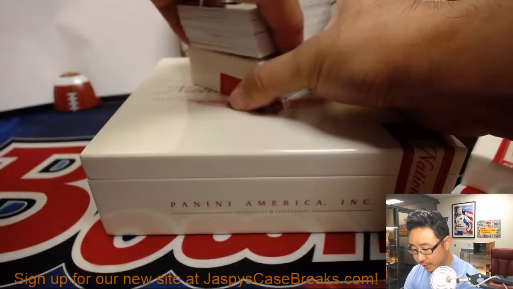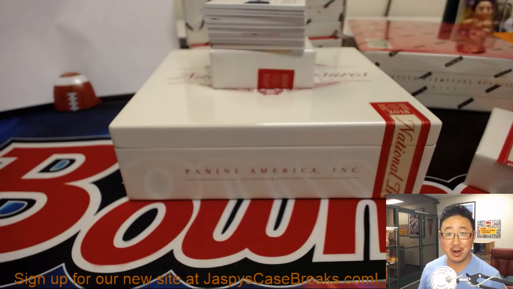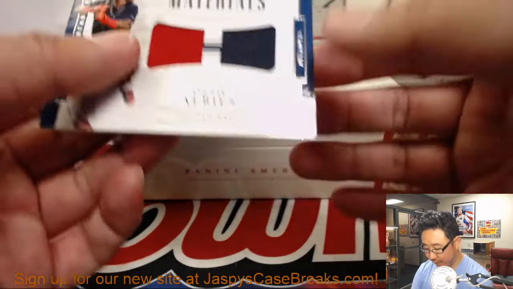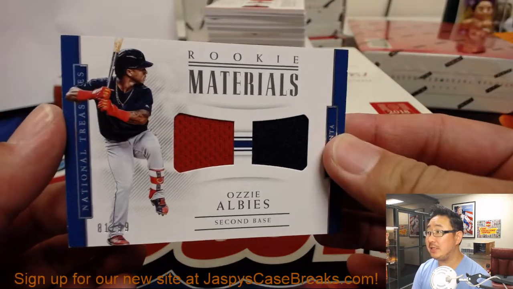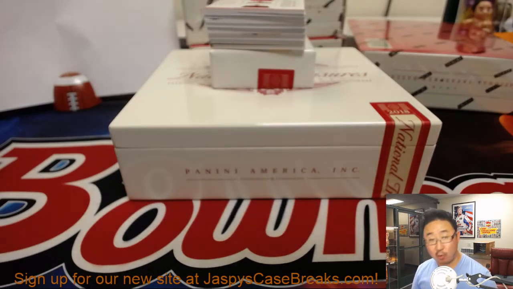Got a book on the bottom. These are great because there's no randomizers. We're just going by number. All right, we got a two-color Dual Relic, Ozzie Albies, 81 out of 99, so that'll go to number one. And that will be for Rich with one.